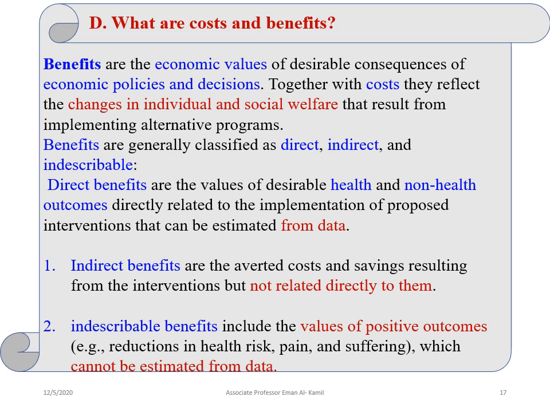While the indescribable benefits include the values of positive outcomes, for example, reduction in the risk, or removing the pain, or decreasing the suffering of the people. يعني هذا it is unmeasurable، يعني ما نقدر احنا نقيسها ولا نقدر نشوفها، لكنه هي غير محسوسة أو ما نقدر نوصفها، which cannot be estimated from data، اللي ما نقدر احنا نحسبها من المعلومات الموجودة عندنا، فهي نسميها indescribable benefit، اللي هي positive outcome which cannot be estimated from the data, such as reduction in the health risk أو البين، نقلل البين، relieving pain ونقلل suffering from the disease or from the disability, but it cannot be estimated directly.